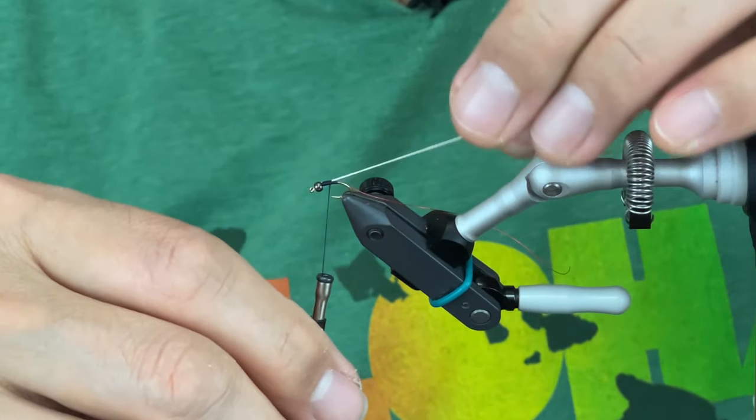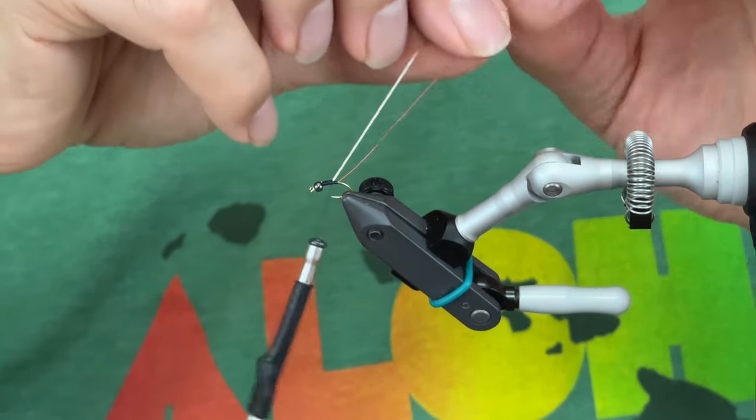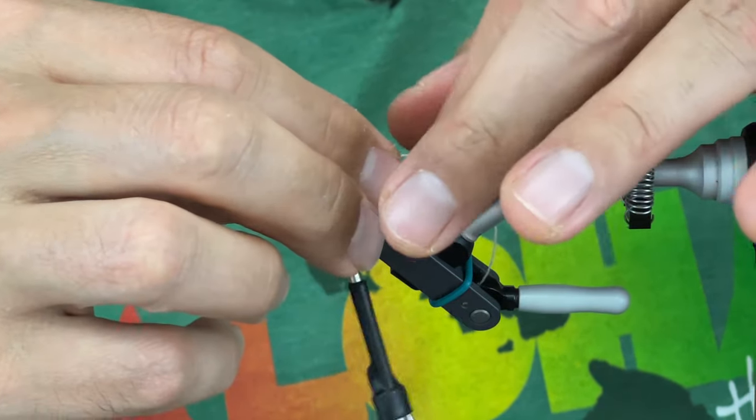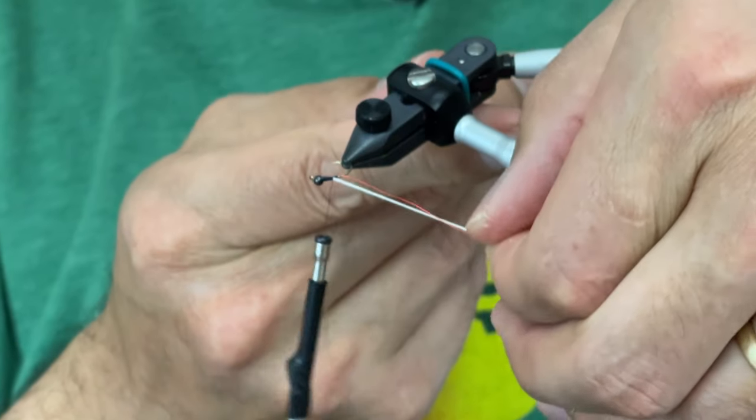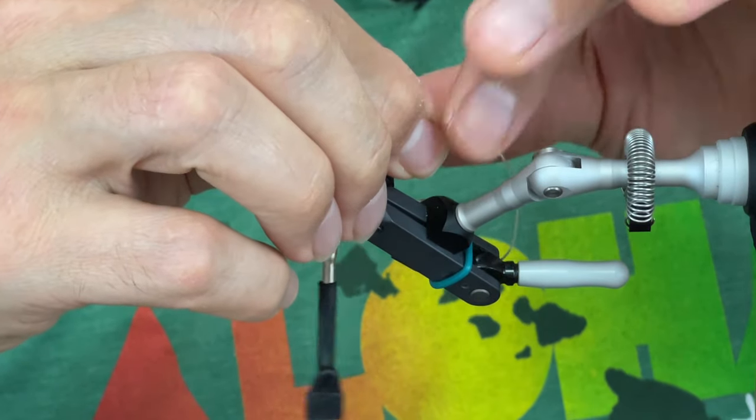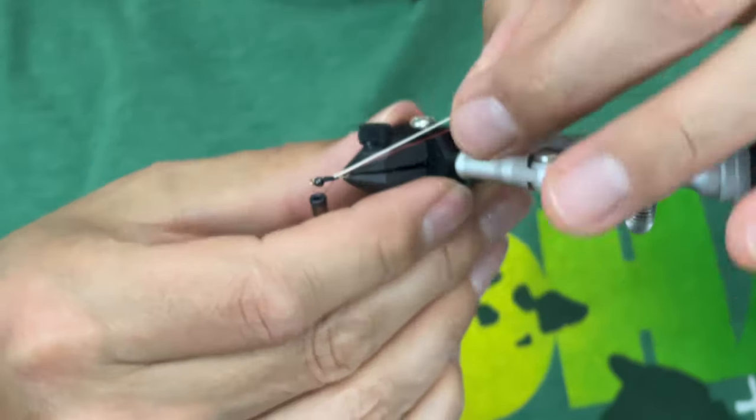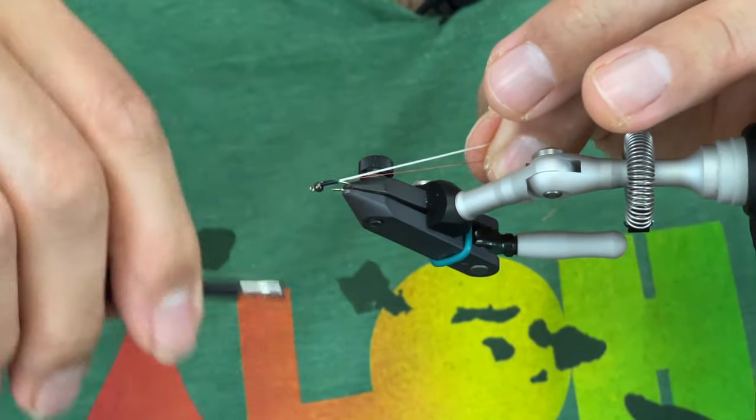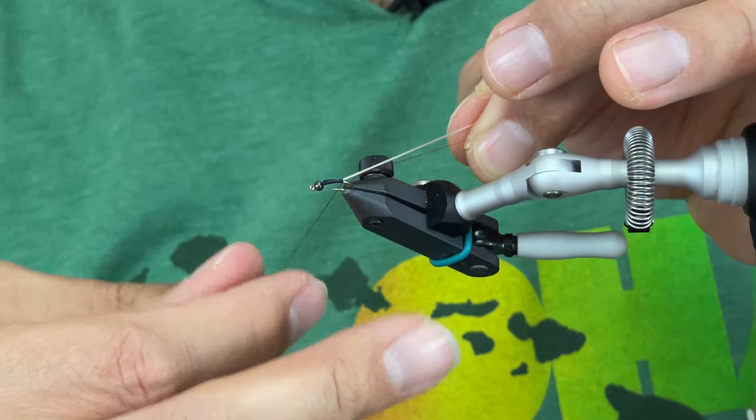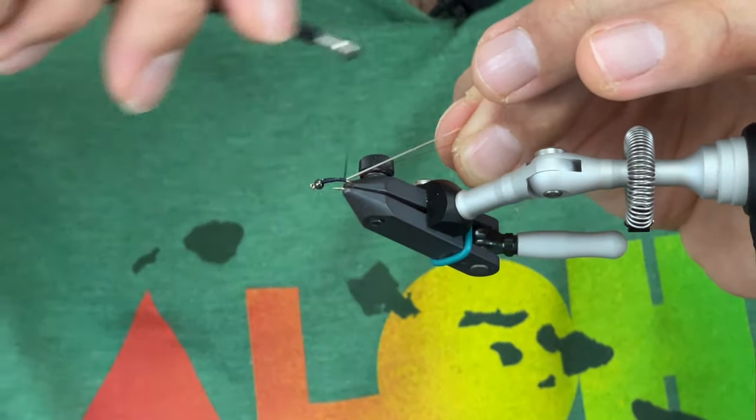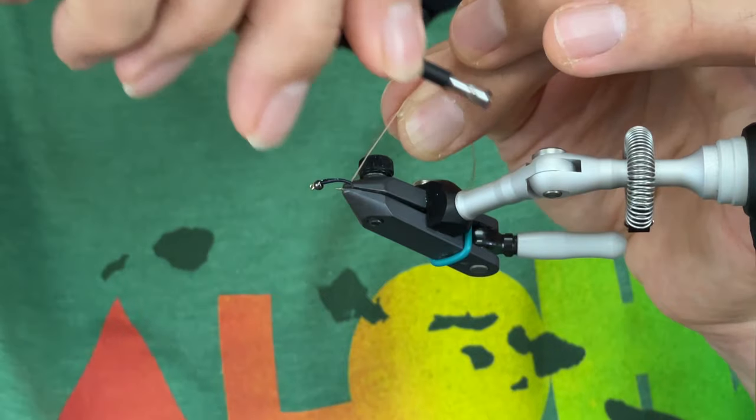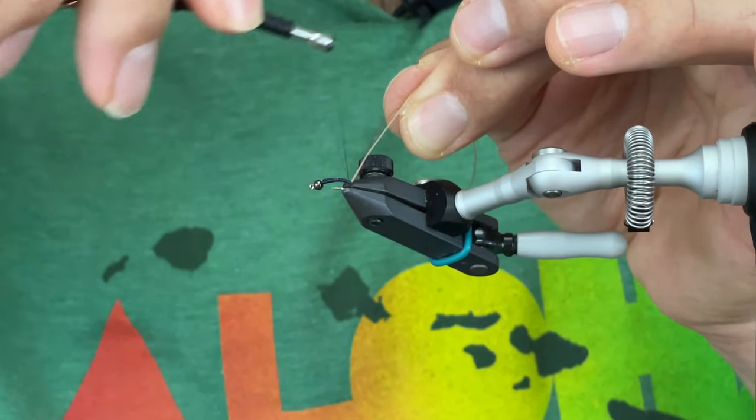Once you've got that started you can start stretching it, and you're going to line that up so in your hand what you'll have is your wire on your bottom and your stretch on the top. Holding the wire down, you're going to stretch the stretch just to thin it out and then grab them both. Then you're going to bring that down towards the bottom, a couple more counter clockwise spins. You can get this right down to the bottom so it gets a nice curved emerging pupa look to it.